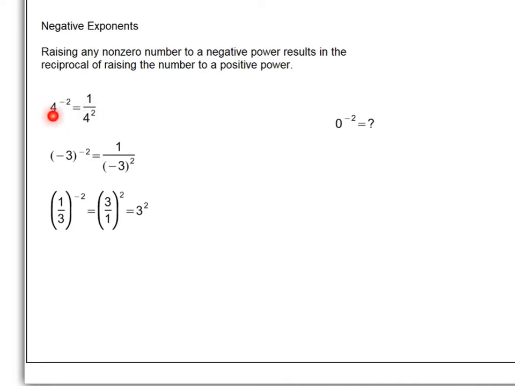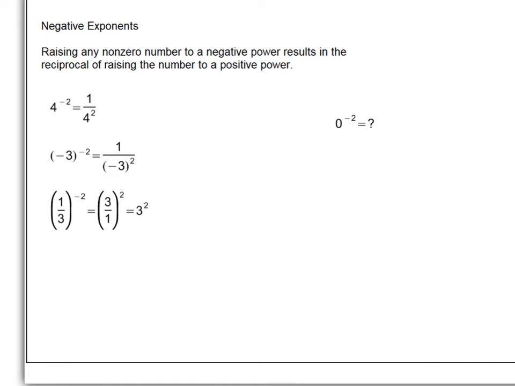So I've taken the same expression I had here, but I've just changed the exponent from a negative 2 to a positive 2. And I've moved the 4 down into the denominator of a fraction. Since I had nothing left in my numerator, I left a 1 up top. Same thing would be true if I had a negative 3 being raised to the negative second power. I'd bring negative 3 entirely down to the denominator, make my exponent of negative 2 into a positive 2, and use a 1 as a placeholder.